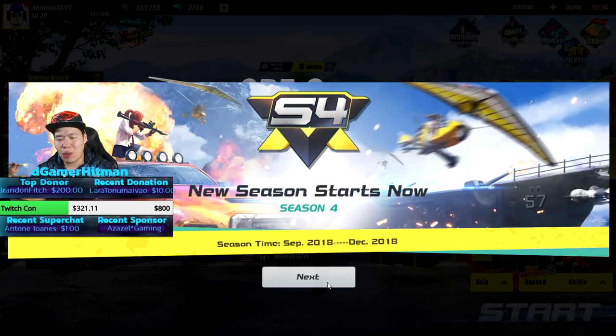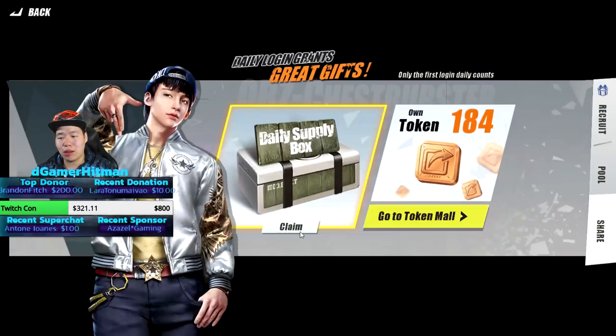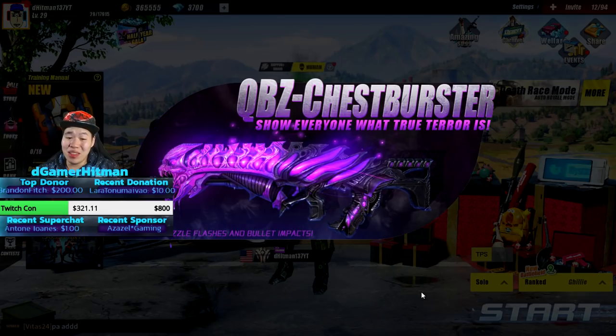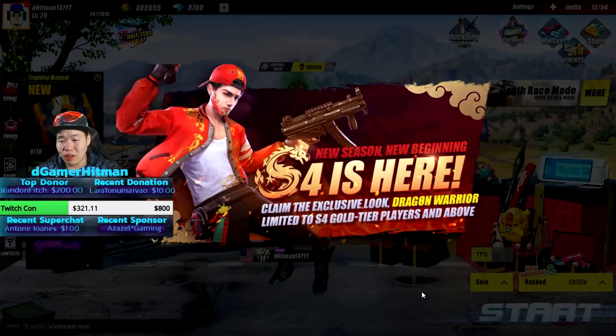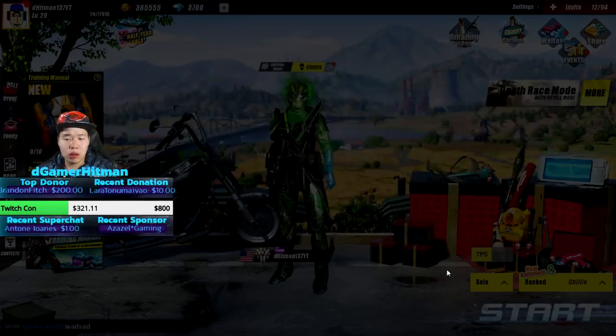Season 4 starts today. We have until December, so it's all 3 months: September, October, November, December. So probably the end of December until the New Year's. We are Platinum 1, which is expected as usual. We have our tokens that we're going to claim as well. We got the brand new QBZ skin, as we can see. We got the brand new Season 4 training manual. We also have the S4 season new beginning exclusive look, claiming dragon relieving to S above. Okay, cool. I did not know that. We have the songwriting thing.